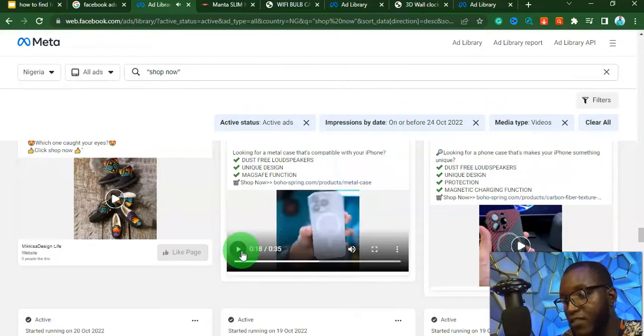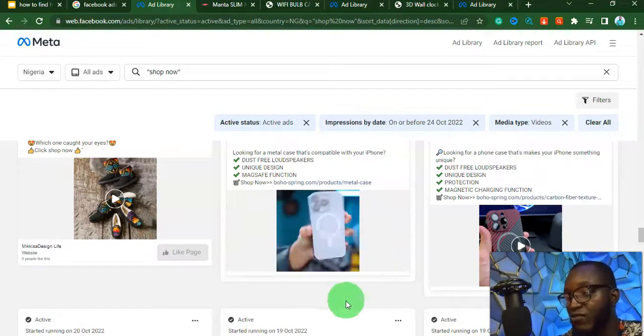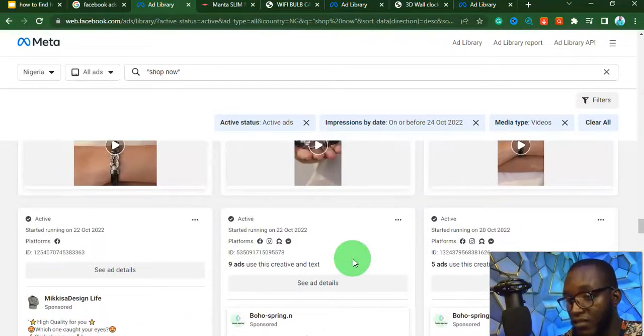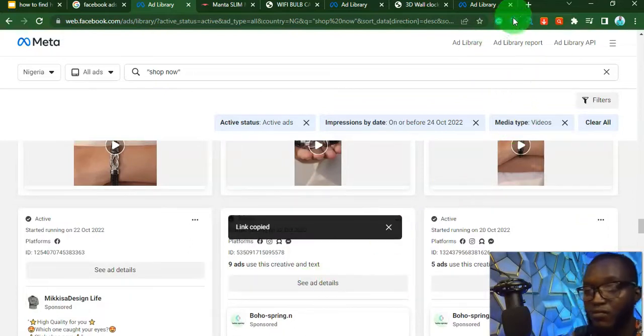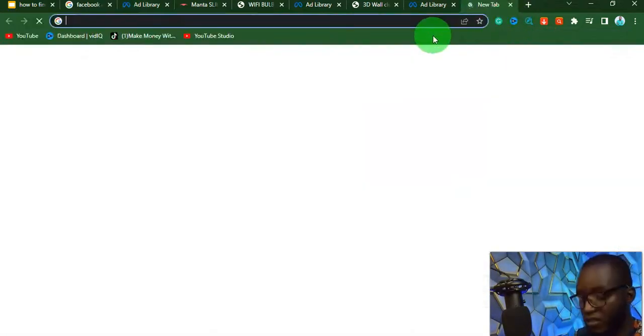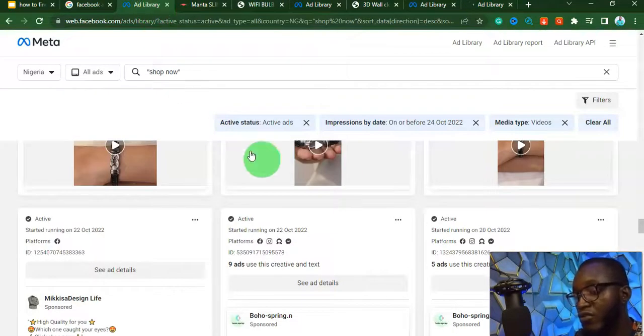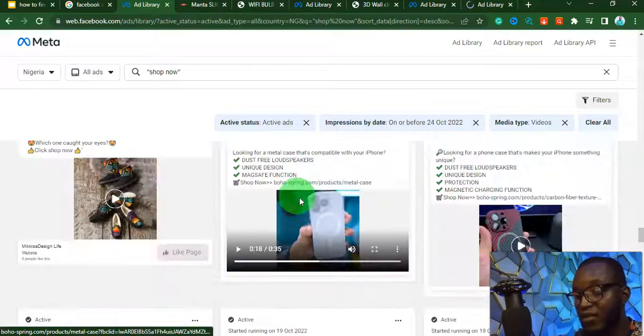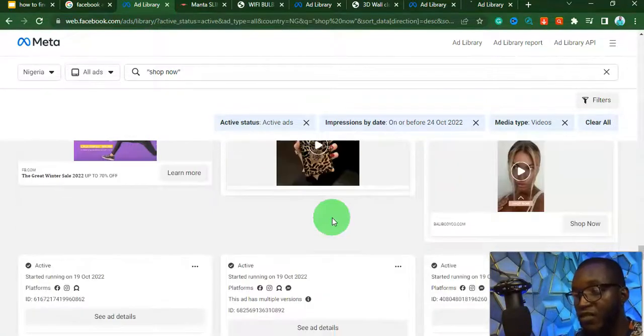Okay, I think you know those iPhone lovers like to protect their phone and make their phone look great. So I think this is a product that we can also analyze. All right, I think I'm taking a little bit of time doing this. So basically, I'm not just going to waste much of your time. So basically, this is how you can just find products here, and then we can go on with our analysis.